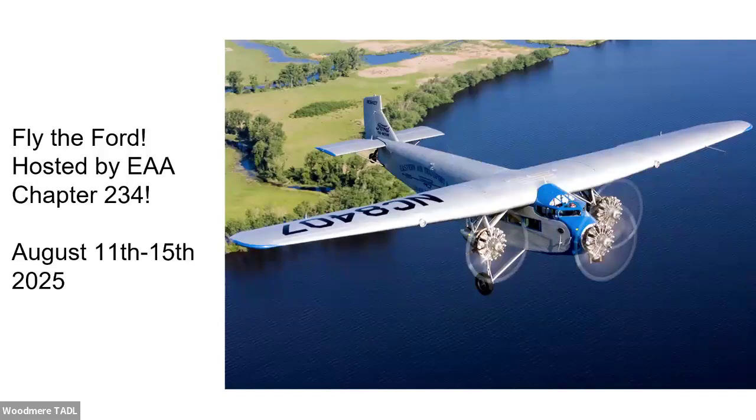We're going to have our Ford Trimotor here from EAA. They own one. They keep it in tip-top condition. I've had the privilege of flying in it. This is a 1929 airplane. Just the most basic kind of flying you could get. Just a once in a lifetime experience. It's absolutely incredible. But just a little callback to what we're doing: as cool as I think this airplane is for having flown so many years ago, I think it's cool that we previously hosted it in 2005 as part of our chapter history.